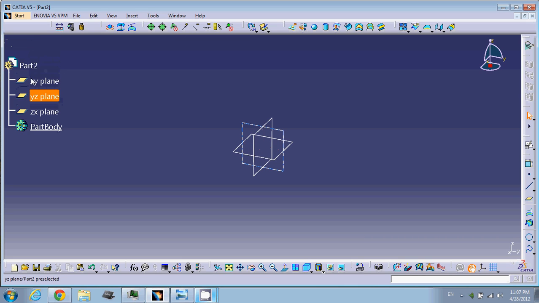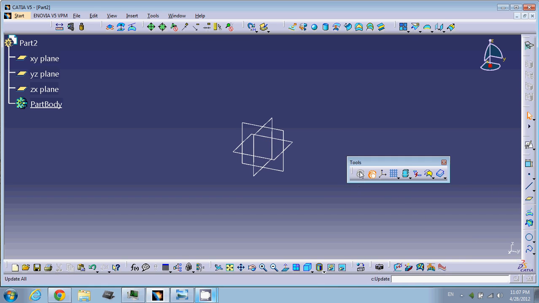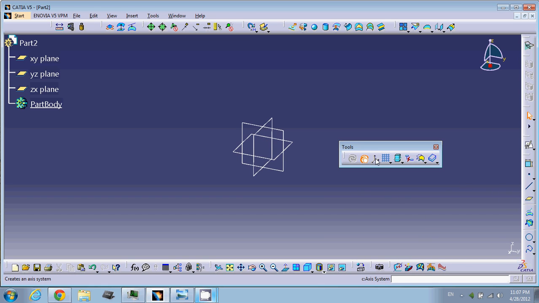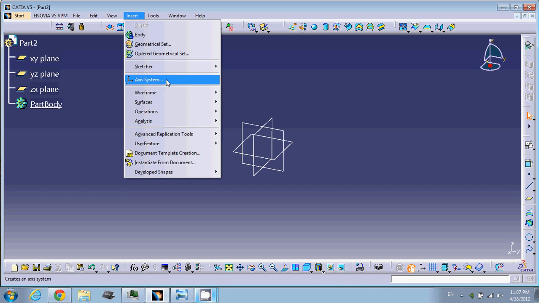For now we're not going to use these anymore, so we need to create our axis systems. To do this, you can use this tool. The command is called axis system, and if you don't have it here, you can go to Insert, Axis System.